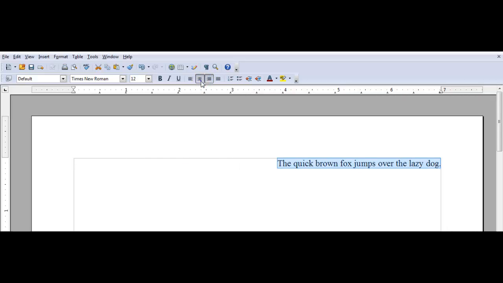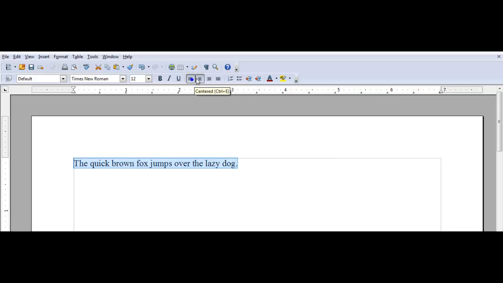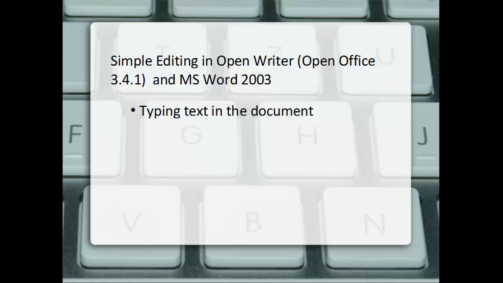Align to the right, center, left, making it bold, italic, underline, removing bold, then changing its font, size, placing a header.